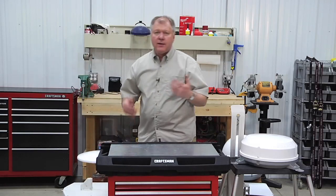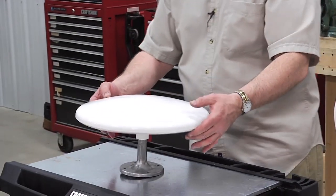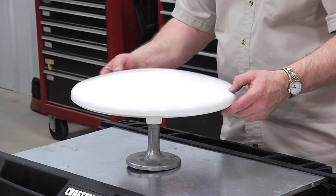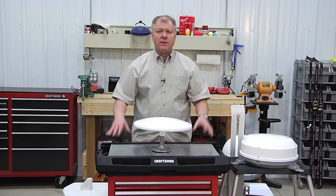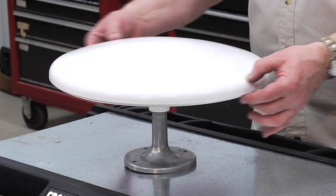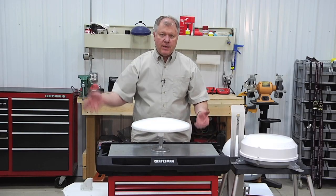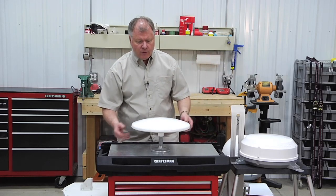As an upgrade from that, a lot of manufacturers are going to a single mount like we see with this version here. There's a variety of different ones out, and this one happens to be a WineGuard. It just sits up on the top — not very far up on the top of the roof, in fact less than your air conditioner. It's got a directional that you'll have to move a little bit as well, but I don't have to put it up and down or worry that I didn't put it down when I take off down the road.